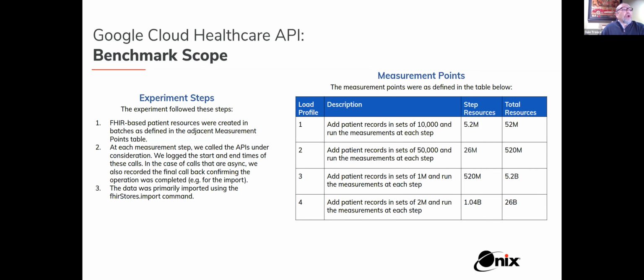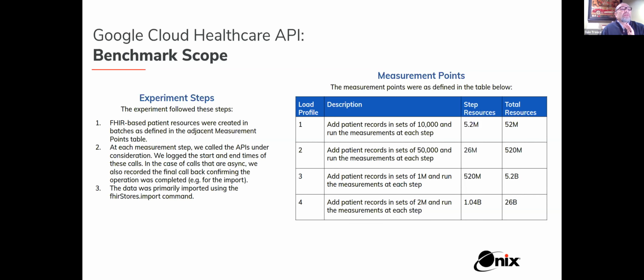You'll see out there load profile one, we were doing step resources of 5.2 million resources. At the end of that profile it's about 52 million total resources. We're using groups of patient records to accomplish this. And in load profile 4, you'll see we got up to 26 billion total resources.